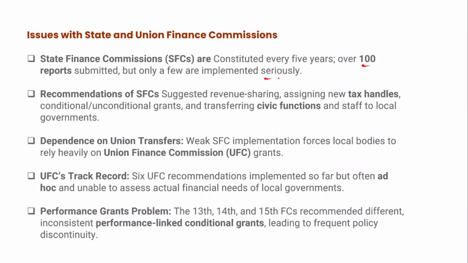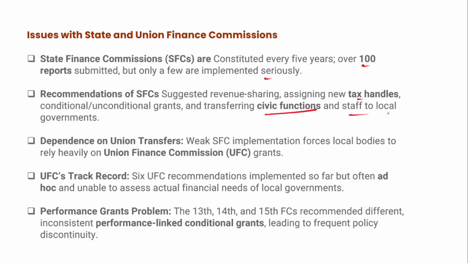The recommendations made by the state finance commissions have suggested revenue sharing, assigning new tax handles, conditional or unconditional grants, or transferring some civic functions and even staff to the local government. So these are some recommendations that the state finance commissions have made. However, it is up to the state governments to decide whether to implement the recommendations made by the state finance commissions or not.